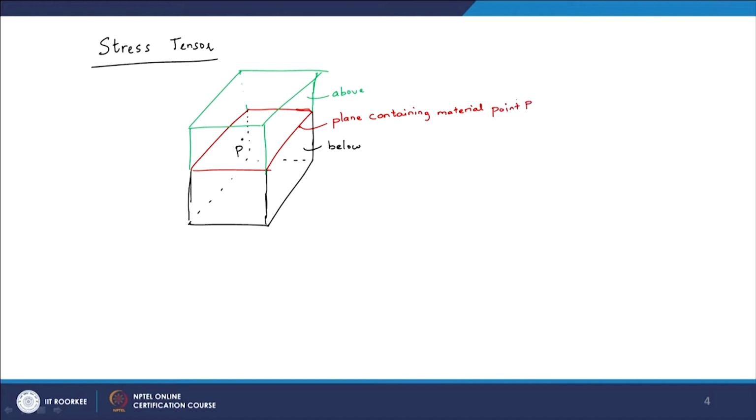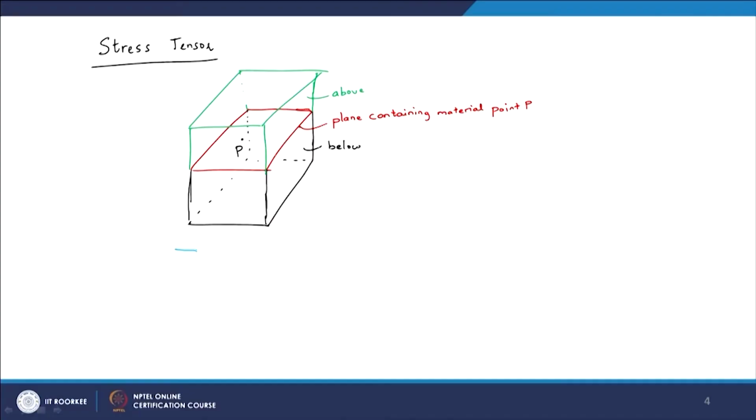So, now I have defined a volume around the material point. Keep in mind that the cube that I have drawn is somewhat hypothetical in nature, right. So, we may be looking at say a point that is lying in a beaker, but we have drawn a small neighborhood around that point, that is the cube that I have drawn here, and in that small neighborhood I cut a plane that contains the material point and look at some volume above it and some volume below it. That is what we are doing here. Okay.